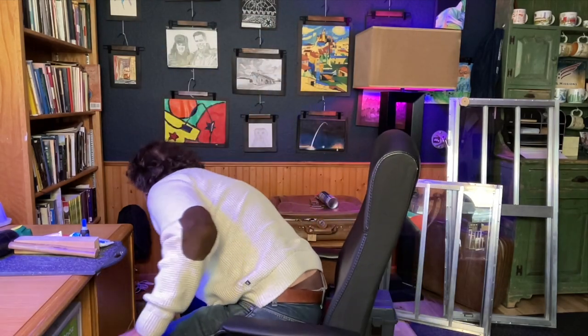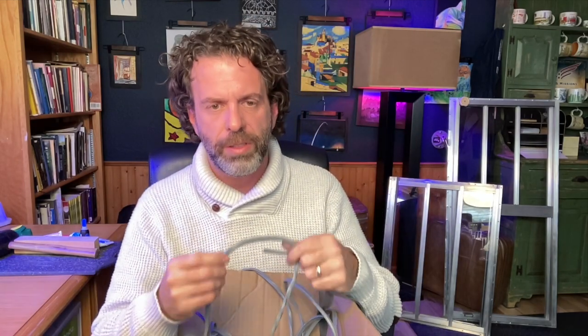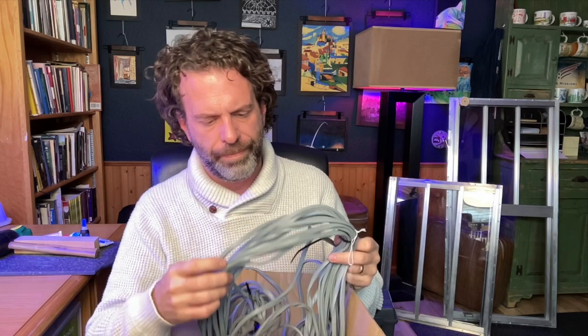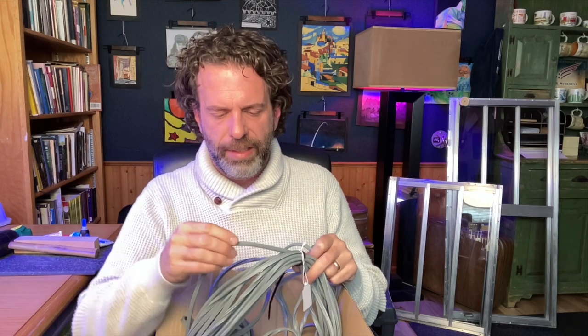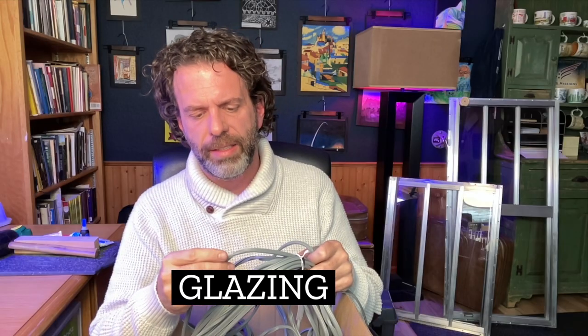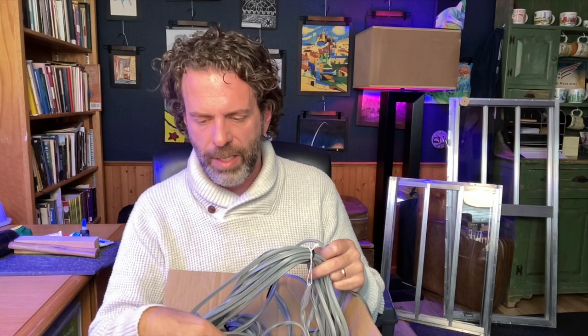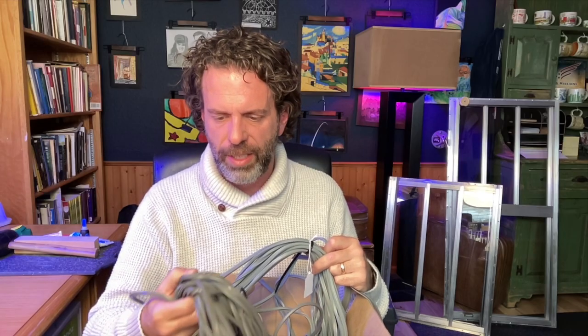So when that happens, you end up needing different levels of thickness. And so in my box here, I've got 3 different levels of thickness for these. I forgot that word again. Oh well. Anyway, I've got glazing, thank you. Glazing that is made for what they say is 1/8 inch glass, and I also have 3/32 inch glazing for my 3/32 inch glass.